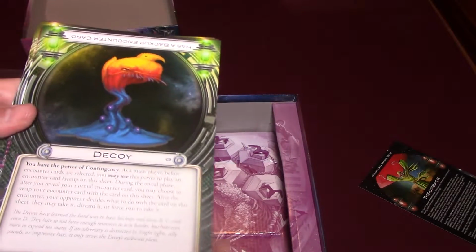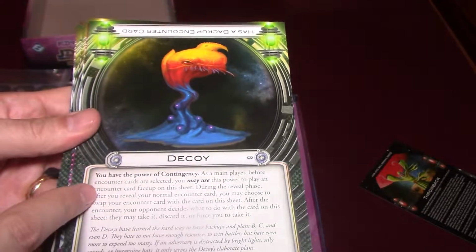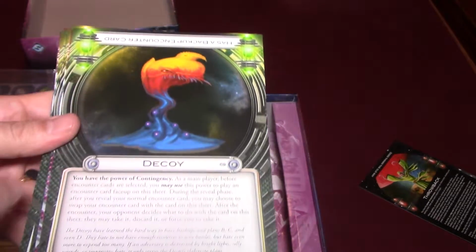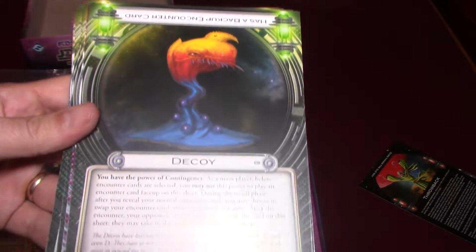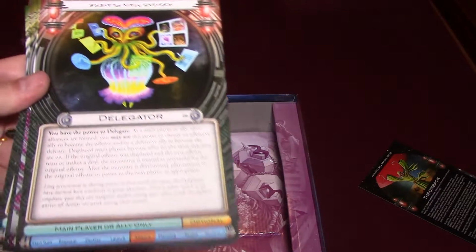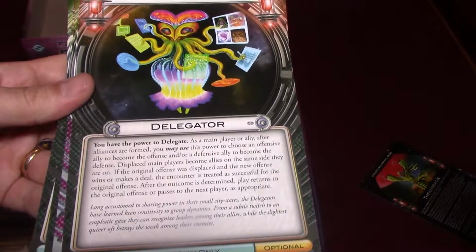Interesting. Okay, we have the decoy. It has the head of the horde, but it actually isn't. So it's looking like something else, which is interesting. You have the power of contingency. I'm looking forward to seeing what that does. Boy, there's a ton of aliens in here. Woo! Okay, we've got the delegator. The power to delegate. Who doesn't like delegating?